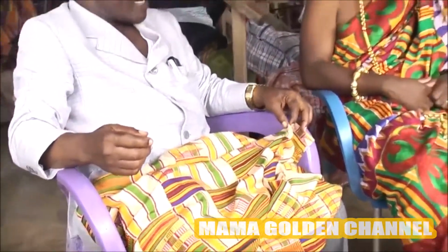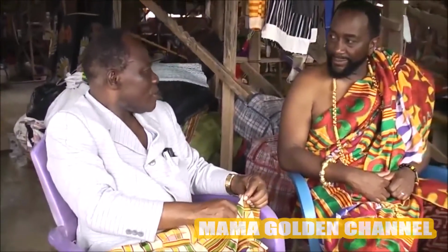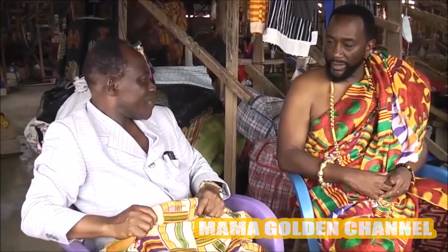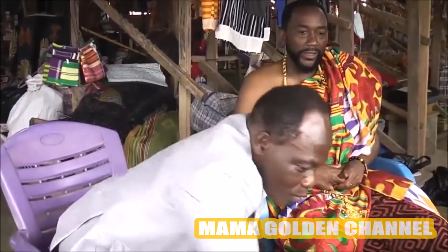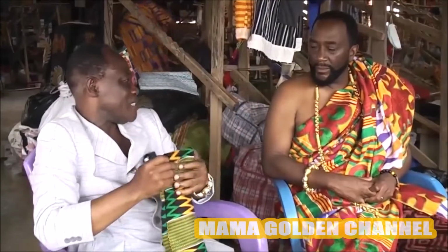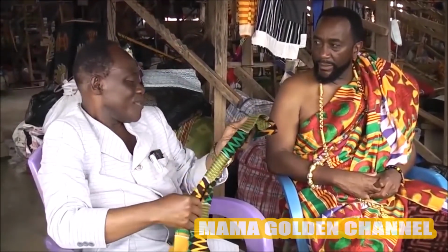So it was said that this is the type of cloth Toku used to bid farewell. So Toku Akratu. That is how the name came about. We have this type. This type was made over 100 years ago, the design. That was when the British fought the Ashantis the last war.